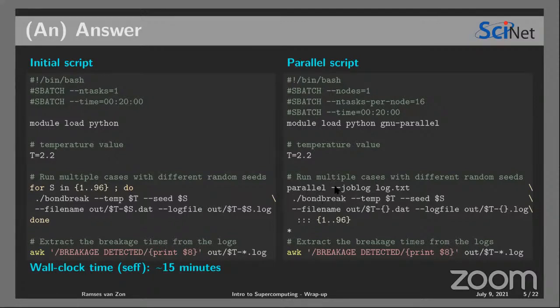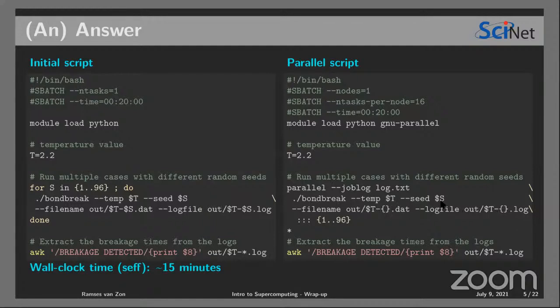So with Parallel you have to figure out the syntax. We went over that last time. You have to give it a command, which is basically a template. So the command starts here, bond break, with temp and a temperature value, which it takes from the bash variable $t here, and a seed, which I've set to $s here, but I think that is a typo in the slides. This should be curly braces, right? That's how this is supposed to work. If it's not curly braces, it will not work because there is no s defined. So this should be a curly brace, and the file names do have the proper curly braces here.